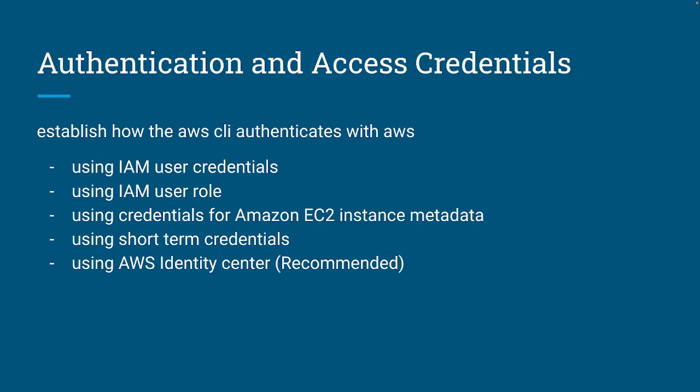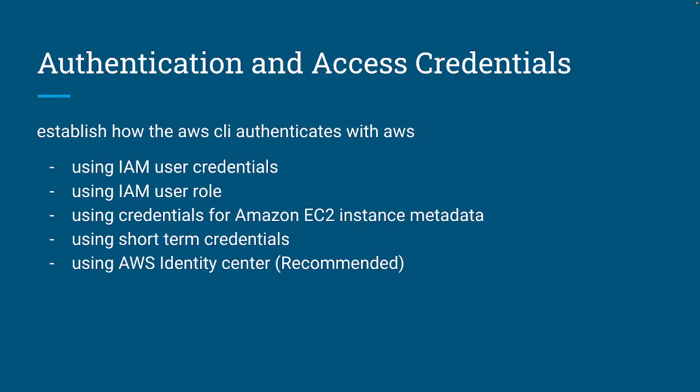There are a lot of different ways you can provide authentication, or let's say the AWS CLI can authenticate itself with the AWS server. The first one is using IAM user credentials. This is not the recommended one. The second one is IAM user role, and we have a lot of different options.